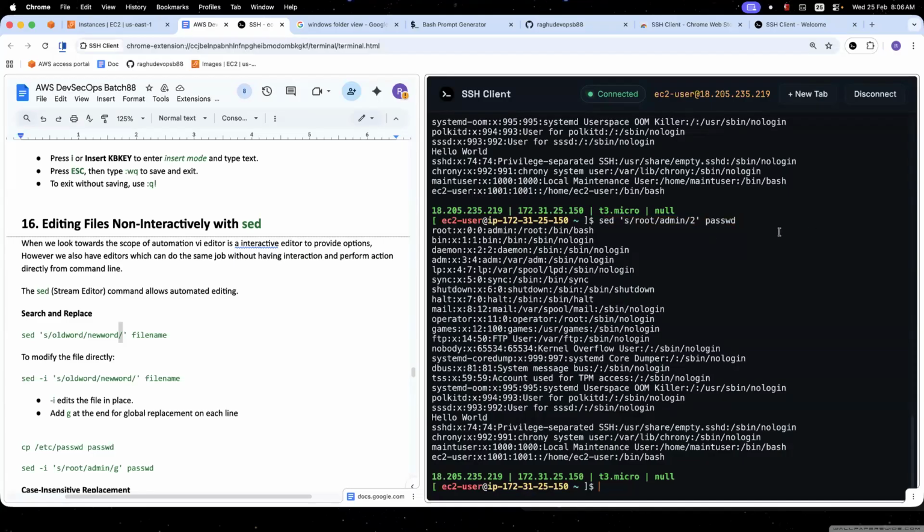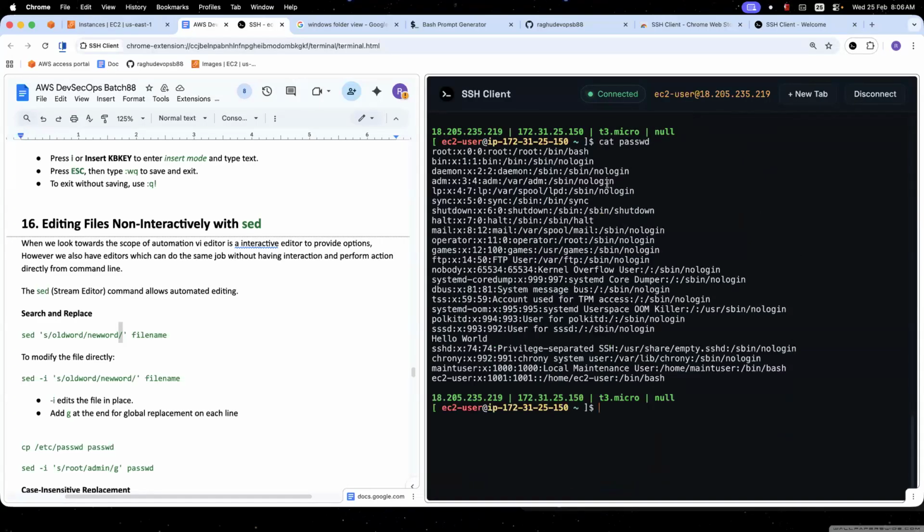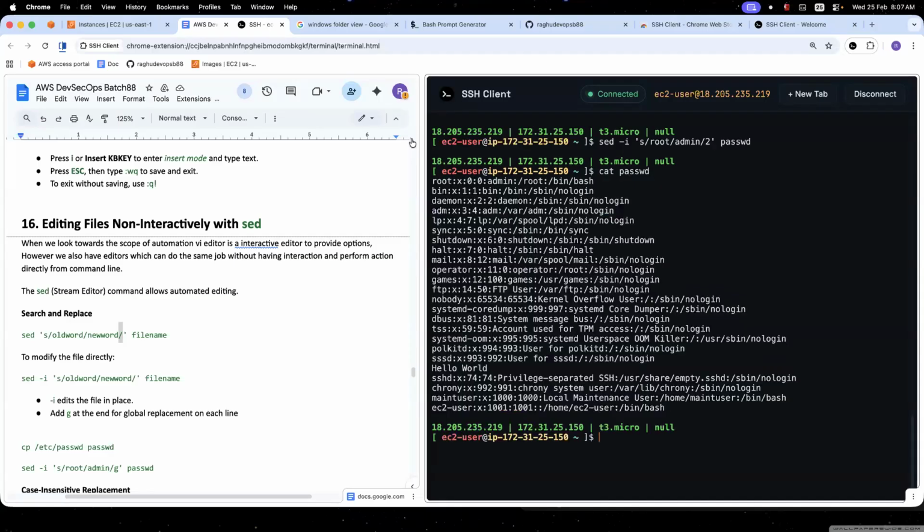Another observation: all the time we are not modifying the file. The file always remains root only. It is not really modifying the file, it is just giving the output. If you really want to modify the file, you have to give -i, then it actually performs the modification. Now grep password. The second possibility of root has been changed to admin.